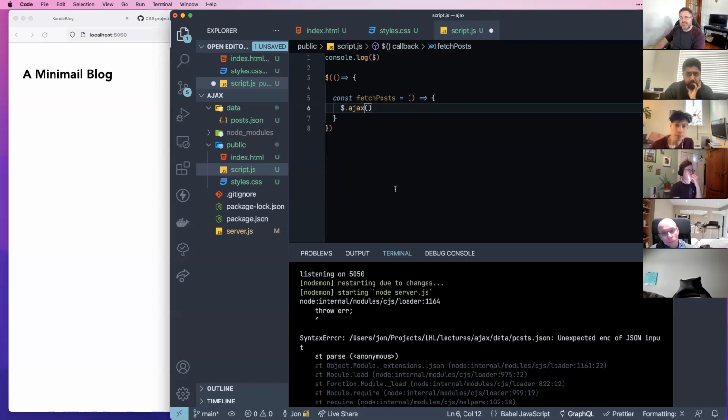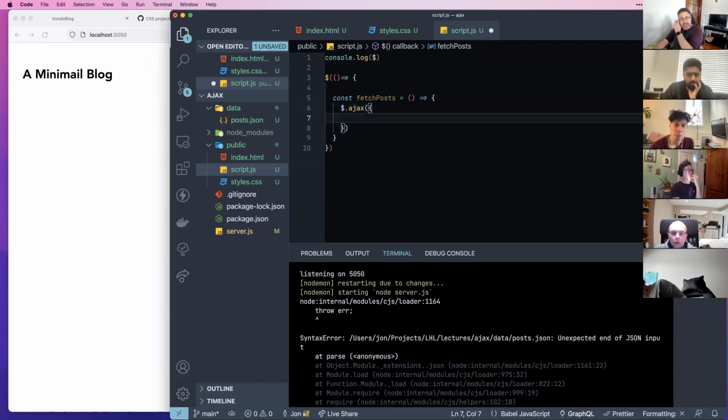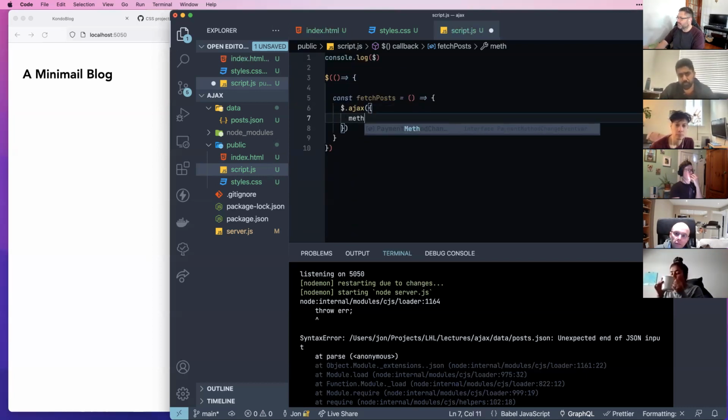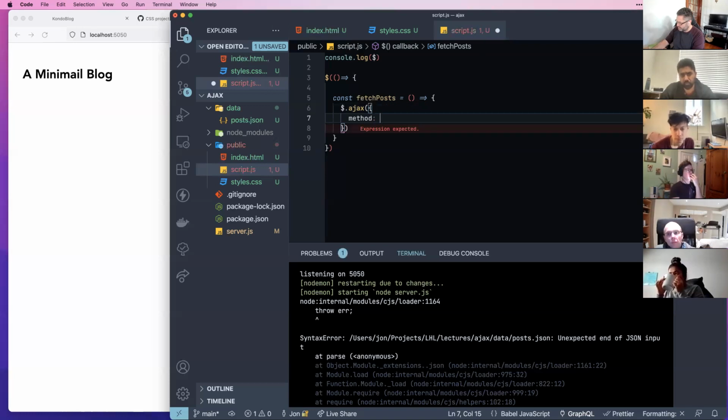So I'm going to run Ajax, and inside the Ajax, there is a configuration object, and I have to put in a few things. First thing I'm going to do is the method. I'm going to use GET.